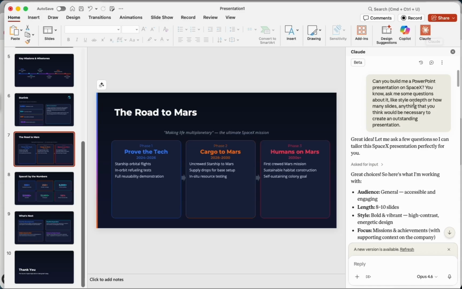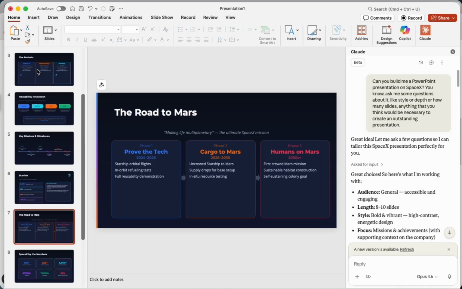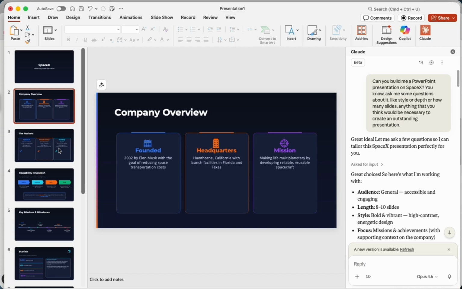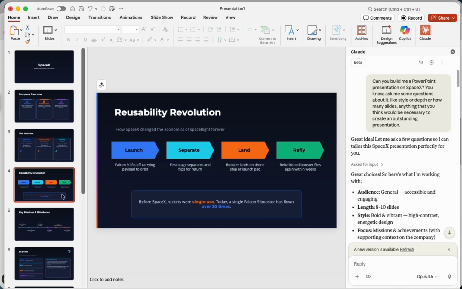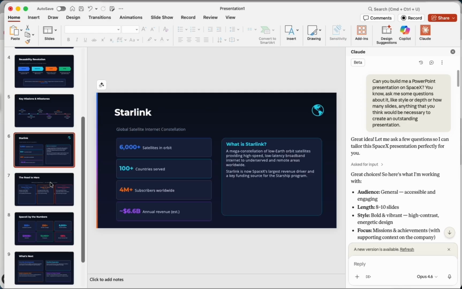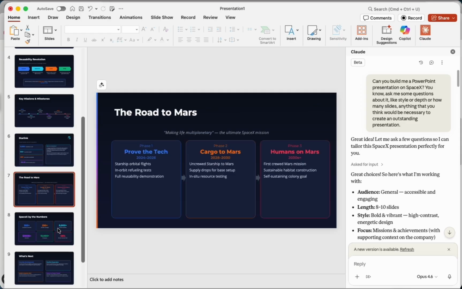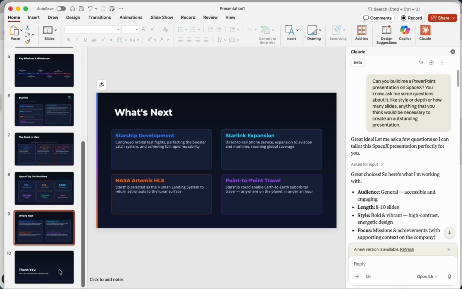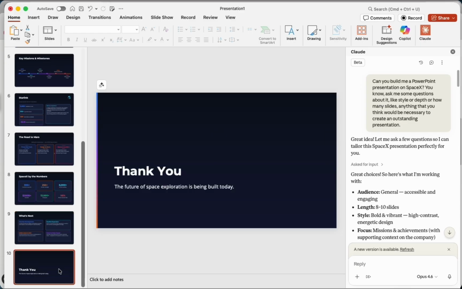I gave it the same prompt and same style considerations. As you can see here, it does a nice job. They're pretty cool looking, but it is a little blander than what was created within Claude itself. My guess is because it's using PowerPoint as a tool, it's limited by what PowerPoint can do, such as the images.